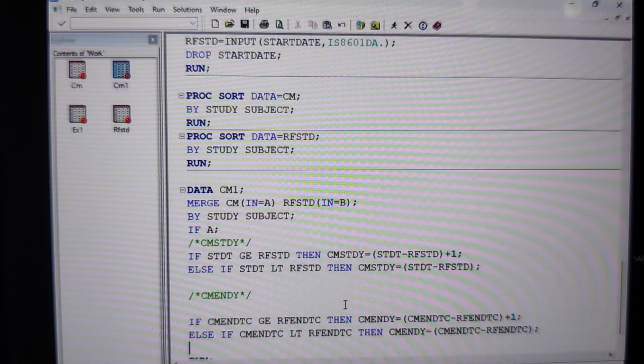We need to take treatment. Why should we take only RF STD? Why not RF ENTY? That is my question. Tell me the study day. Because it is the last day of the treatment. Now, last day of this. According to clinical study, what is study day 1? So study day 1 and reference, and if you have this one, RF is this one.